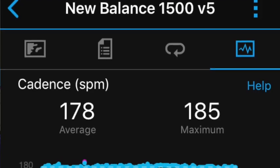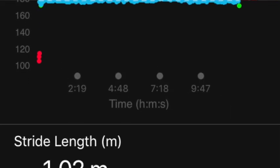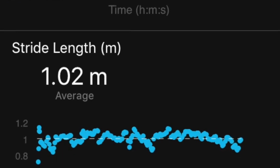So looking at the second one, which is a New Balance FuelCell 1500 v5, again cadence 178 average. And interestingly the average stride length again is 1.02 meters. But again, there are some leaps, though not that marked, up to say 1.10 meters stride length. And as I say, it is higher again than the Saucony Ride 10.